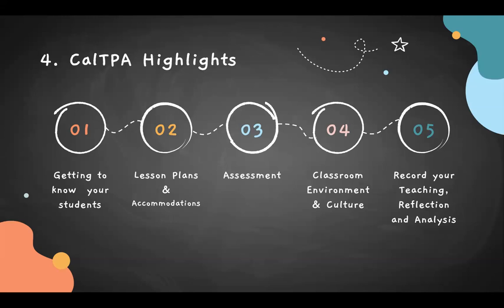One is getting to know your students. There's pages and pages for you to write out how you get to know your students. And you have 3 focus students. You have an English learner, you have a student with special needs, and you have a student who has experienced trauma. And so you write extensively about these 3 focus students in your classroom, what their hobbies are, their cultural background, the experiences they have, and the challenges they might face in the classroom. And you write very robustly, very academically.